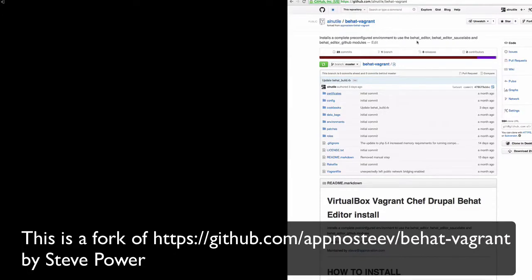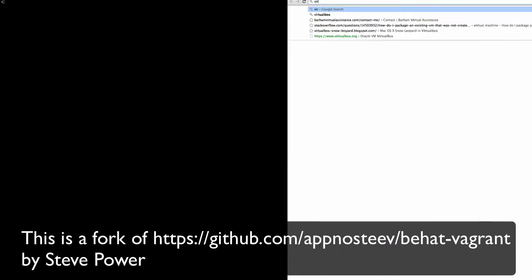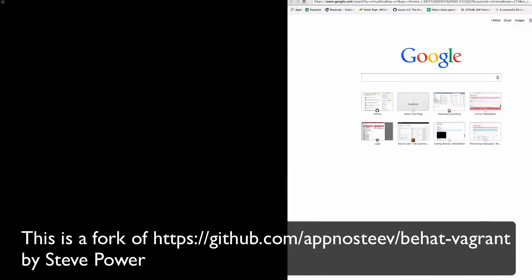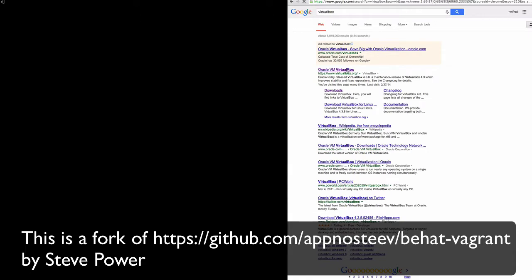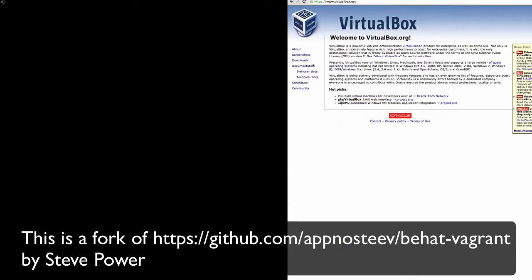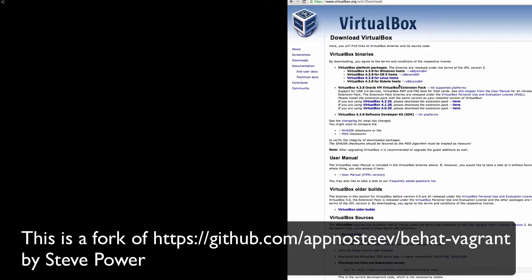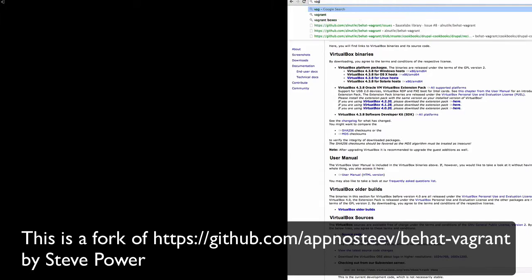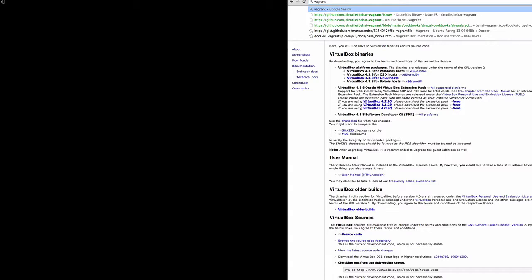This will show how to get going on the Vagrant install. So you first have to go to VirtualBox and get their install of VirtualBox set up on your machine. It works on OSs like Windows, Mac, and Linux, so you should be set. Once you have that install going, go over to Vagrant.